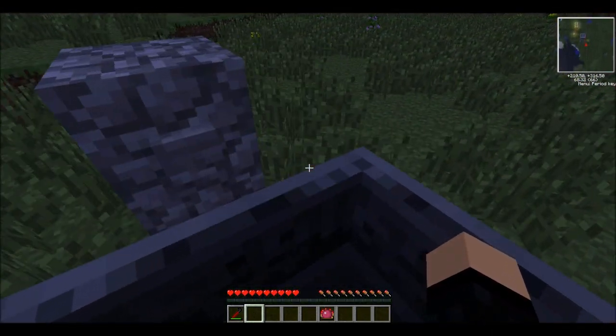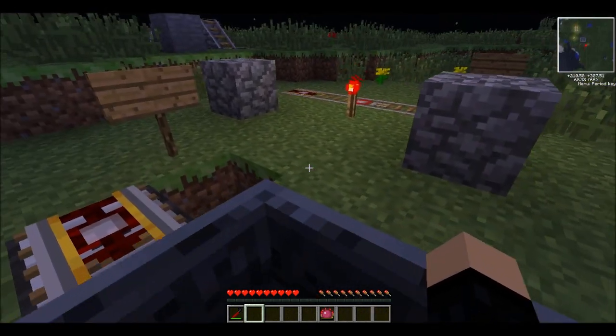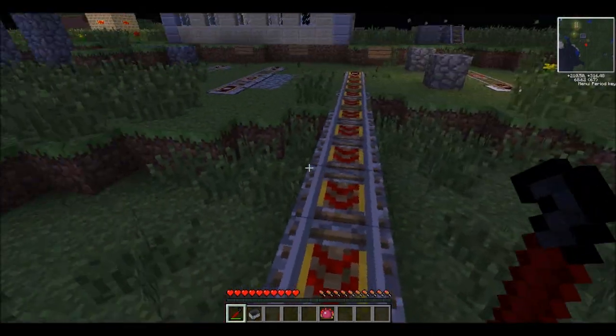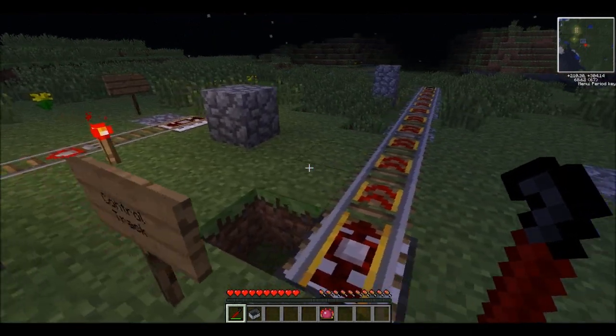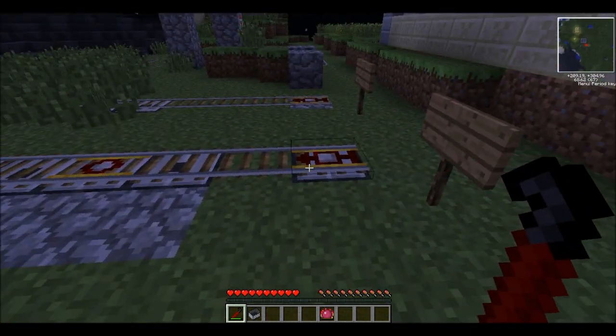So I'll go this way, fine, but then as I go this way I get gradually slowed down by the boost and then sent back the other way. So if you've got a system of minecarts that all need to be going one way, in between them you could just have a couple of these. It'll just keep it going in the right direction.